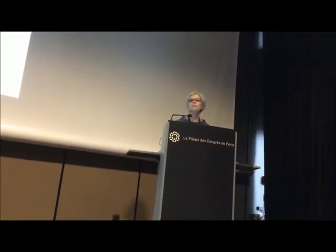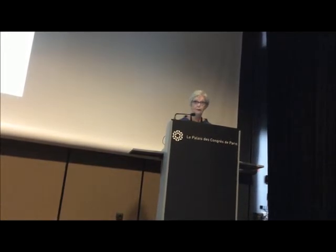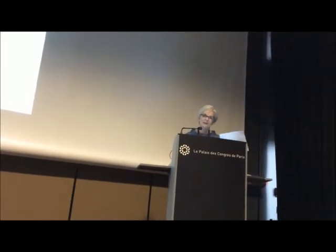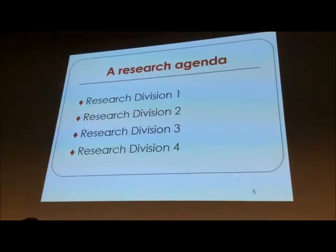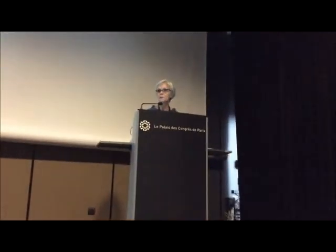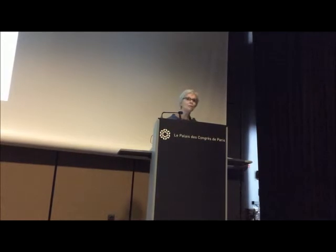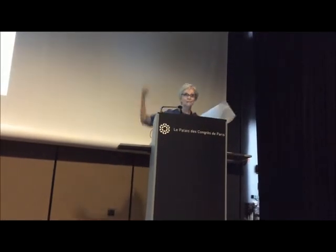One of the first steps that the Kurt Lewin Institute made was deciding on a research agenda. Because the field of social psychology and work and organizational psychology is so broad, maybe even broader than career counseling is, they organized the research around 4 different levels of analysis. The first level is intrapersonal processes, then interpersonal processes, then group and organizational processes, and intergroup processes. This goes from the individual to the larger entities of societies or groups.